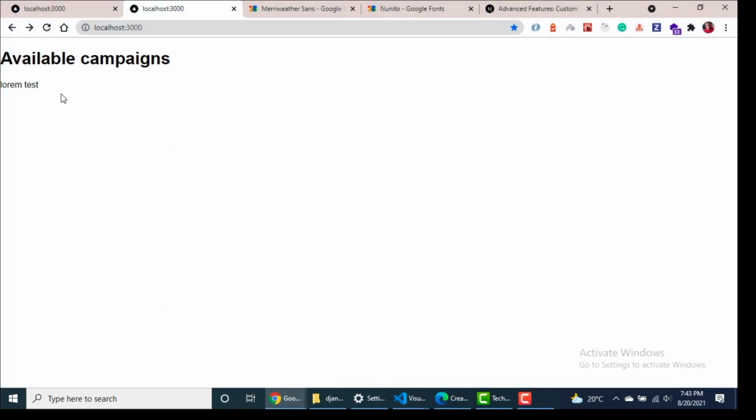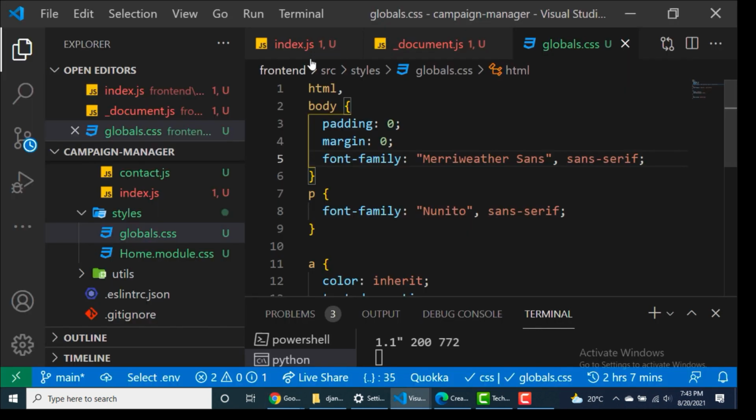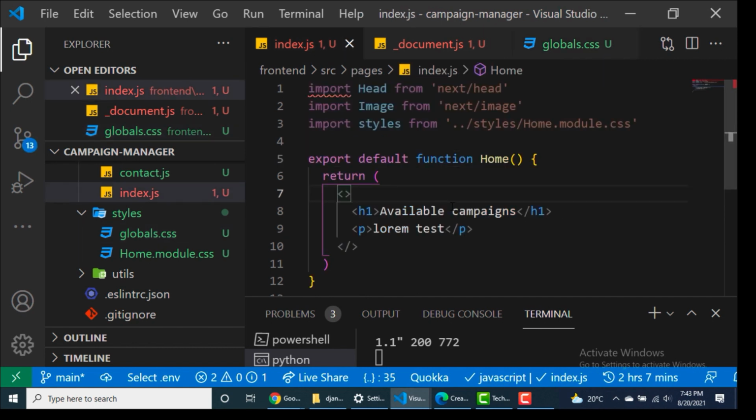So now let's go ahead and do our data fetching and display campaigns in our UI, and then we can go ahead and style them after. So back here, whenever you're fetching data for the page, you want to fetch that data in the page. That helps out making sure that data is only fetched in the pages that it's needed from.